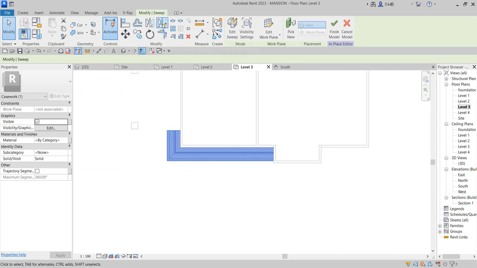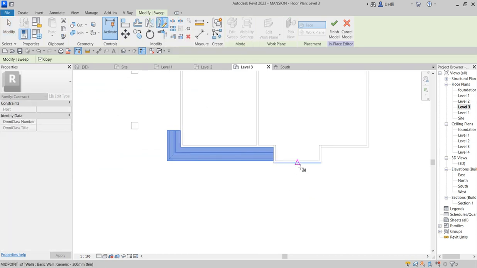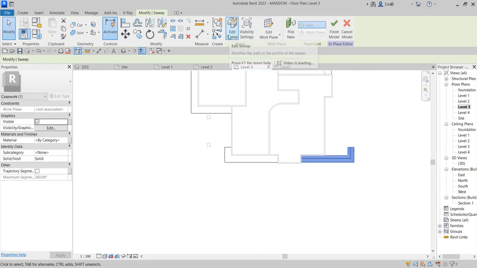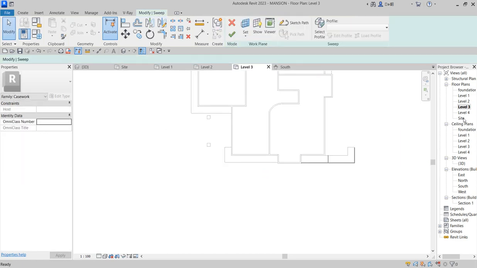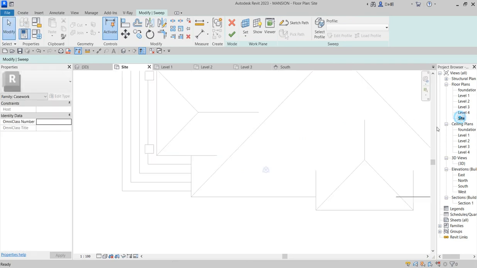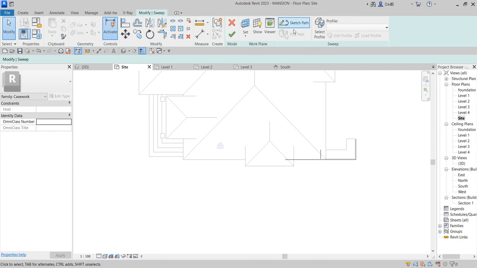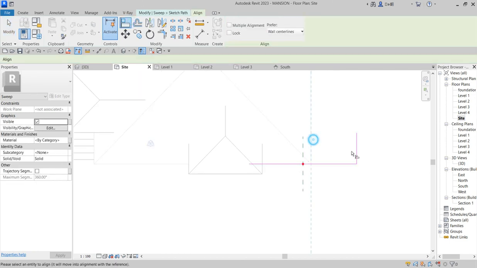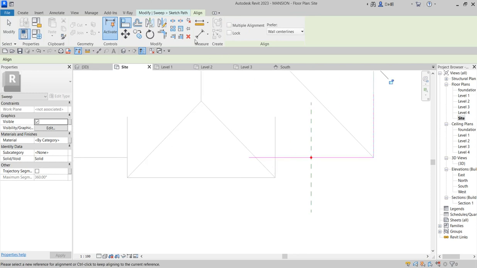So here we do the same thing by doing mirror on this one. So edit again as well, go to this particular site level, where you can see it categorically, edit. Take your time to watch everything.